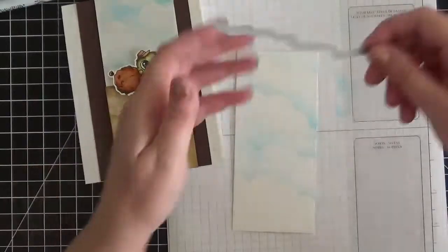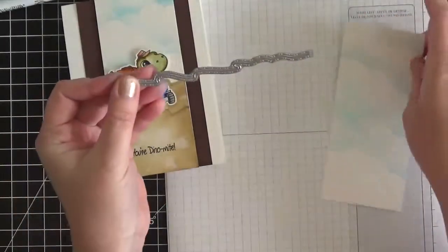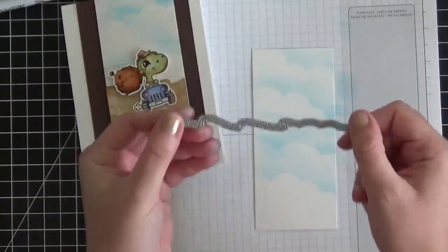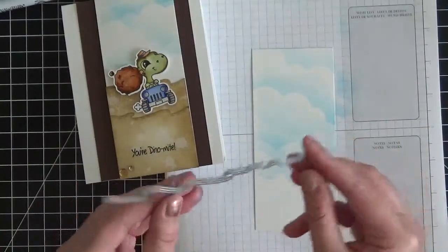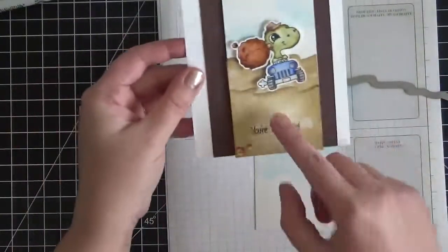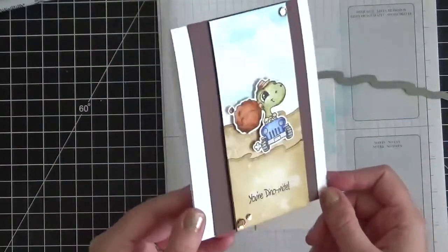So what I did was I took this die here, and this actually is from Craftin Desert Divas, and it comes in the ocean die set, which is really awesome. It has gorgeous waves. I've done other cards with other dies from that set before, and this could be a wave. But I decided to kind of re-envision it and use it for just little rocks, or so to speak, or sand dunes, or whatever you want to call it.